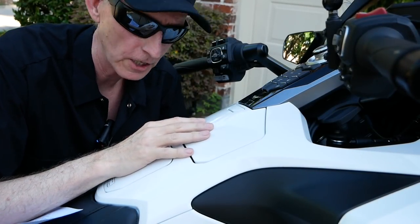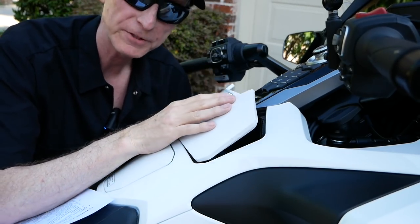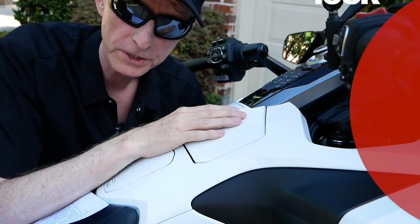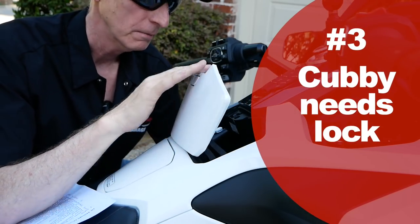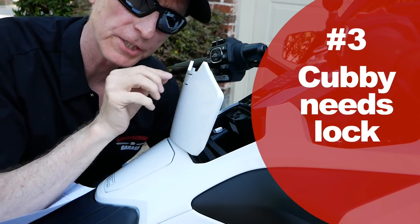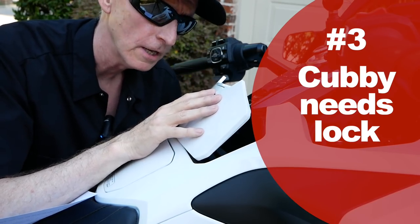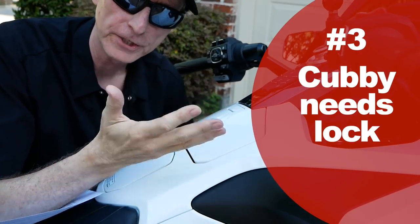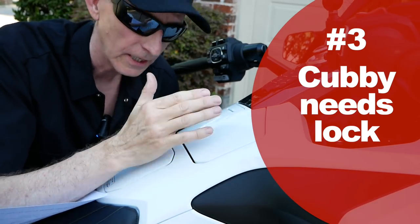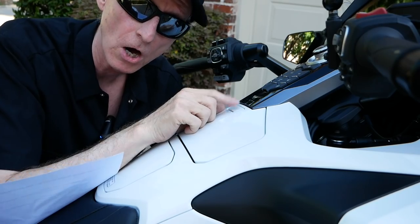Let's talk about this little cubby up front. If you have an airbag model, you don't have this, but on the rest of the bikes you have this little cubby. You have to press down on the right side of the button to even get it to open because of a poorly designed mechanism, and that should be addressed. Moreover, this is the location where you have a USB cable, and most people are going to put their cell phone in here. For Honda to not have a locking mechanism on this cubby is a real oversight — your $1,000 iPhone or Samsung could be taken by anyone who walks up and hits that button.